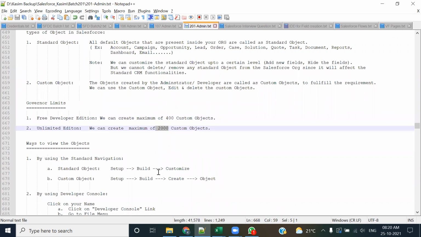Salesforce is very rigid about its governor limits, and for anyone, Salesforce is not going to hide the limit. Rather, you shift your project to Lightning, and instead of building objects, you build a component. There are so many different reasons why we are now moving towards Lightning. One of the reasons is this.